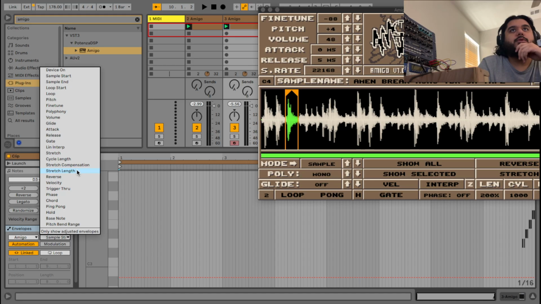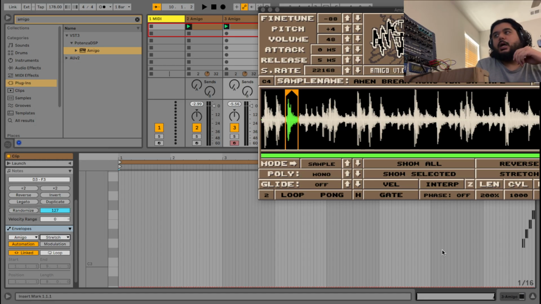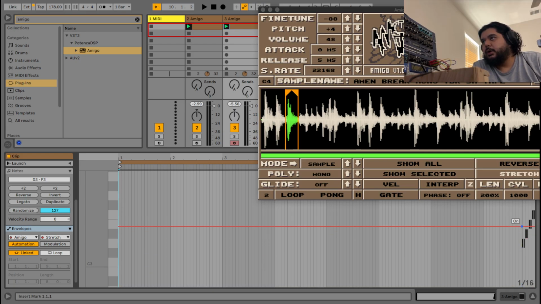I believe there's a stretch, and this is to enable. So you bring the marker up, and just on this section, time stretch will be in. So now time stretch has been applied.